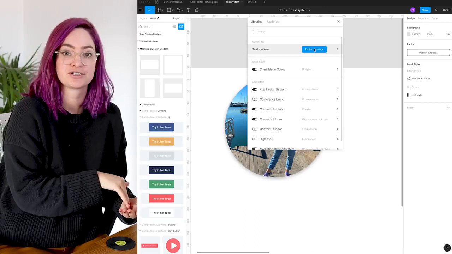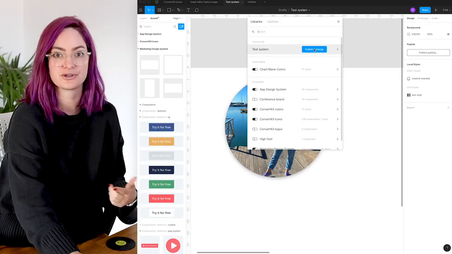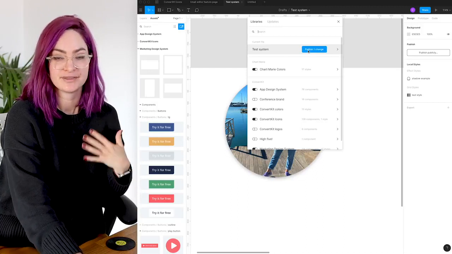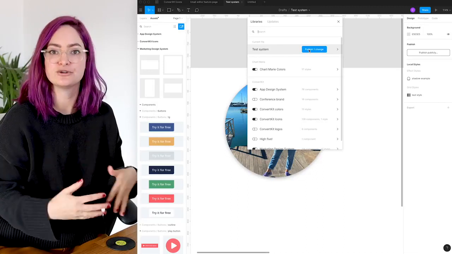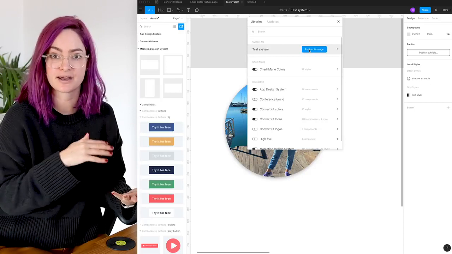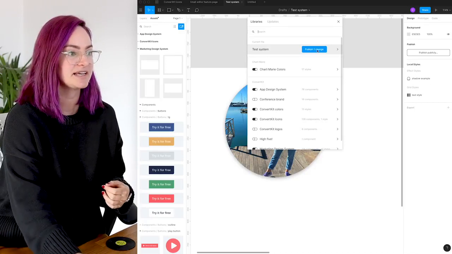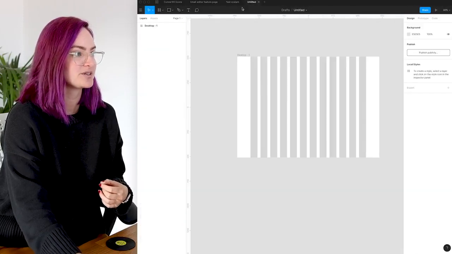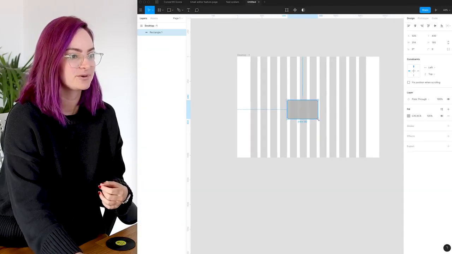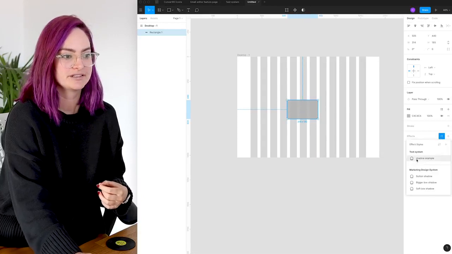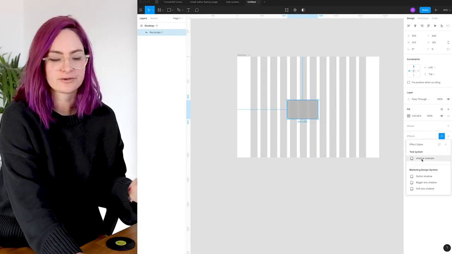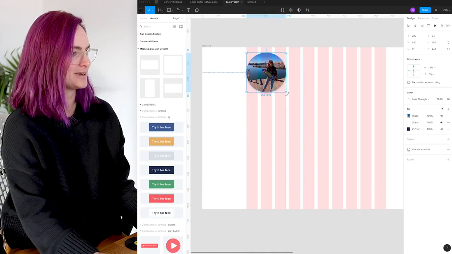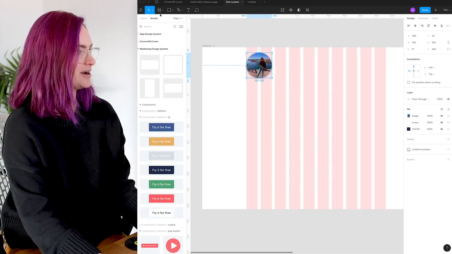Every time you add something saved as a style to a library that you've published, remember we clicked publish on this library so I could show you the grid system in that other file, it wants to update that library. So that way it can bring in any new styles that you've saved since the last time that you published. So I can click here to publish that change. And now this new shadow option that I just saved, I'll create a shape real quickly to show you, is available in my other file. So we could kind of make this like a little, I don't know, avatar thingy up here perhaps.